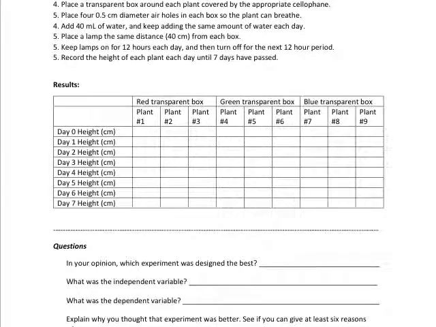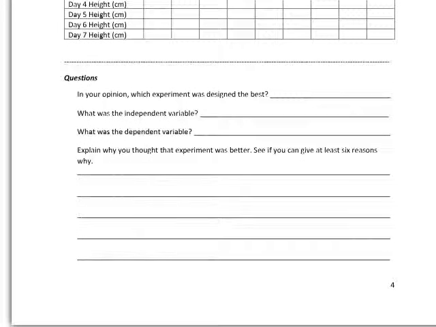Kelly's experiment, and then you've got a series of questions today to do, and you can think through your answers here. In your opinion, which experiment was designed the best? Was it Kelly's? Was it Conan's? So that's what you're doing over here when you're thinking about finishing this answer. Next answer, what was the independent variable? Remember from what we learnt this week, the independent variable is the thing that you are changing. The dependent variable is what you're measuring.